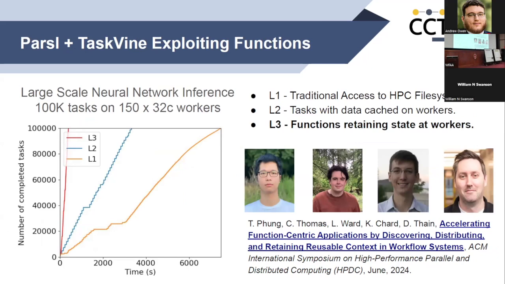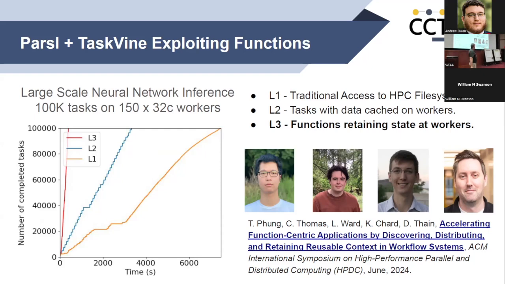Now, why is this? Well, you have a big data set. And where does that data set want to live? It wants to live in the GPU. You don't want to write a workflow in which you're constantly moving things in and out of the GPU. If we can design it to use libraries and functions, we can keep the data not only on the worker, not only on disk, not only in memory, but in the GPU, and keep going back to it again and again.